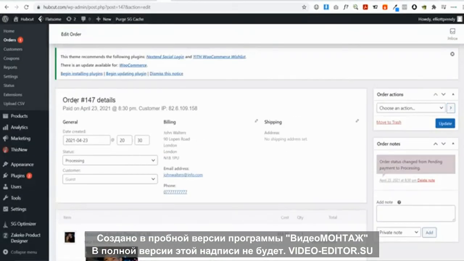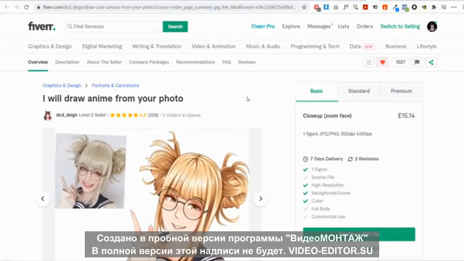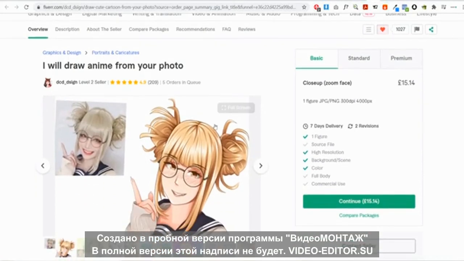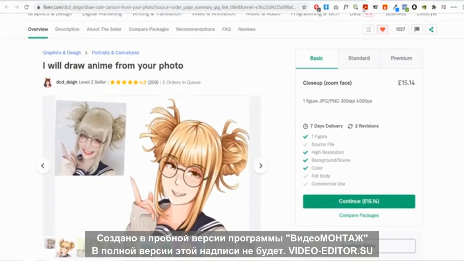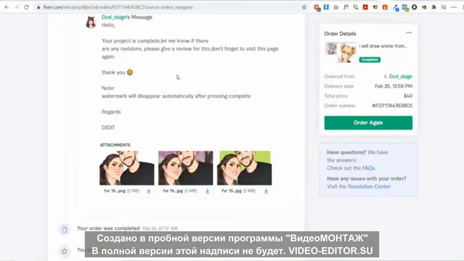Now, like I said, if you go over here, you can see the order number. So make sure you save the image as the order number. Then you're going to head over to Fiverr, and you can just send it over to your Fiverr artists, and they'll create the artwork for you. Then a few days later, depending on how much you pay the artist, you can speed this process up. Over here you can see they send you these PNG images, so you can just download any of these PNG images.